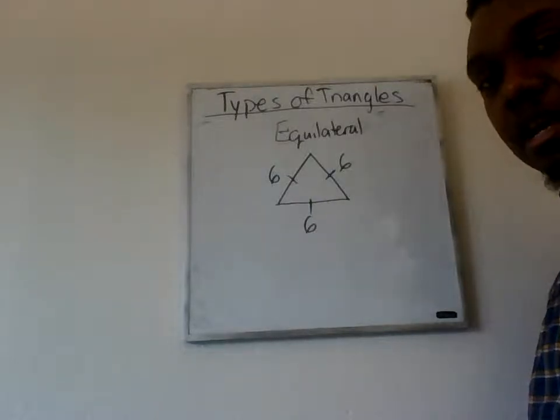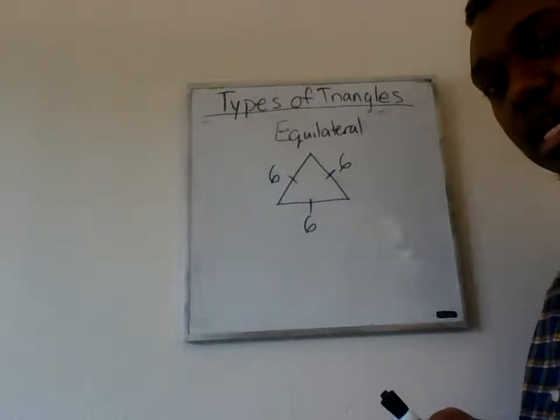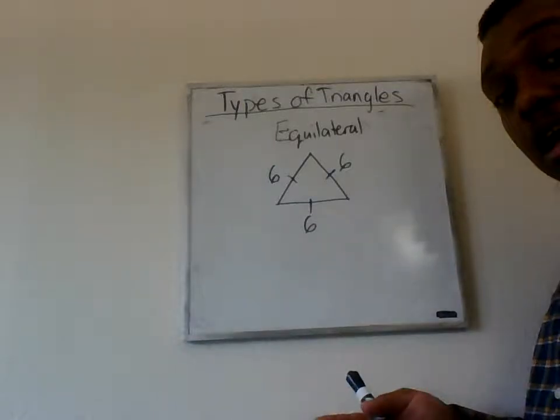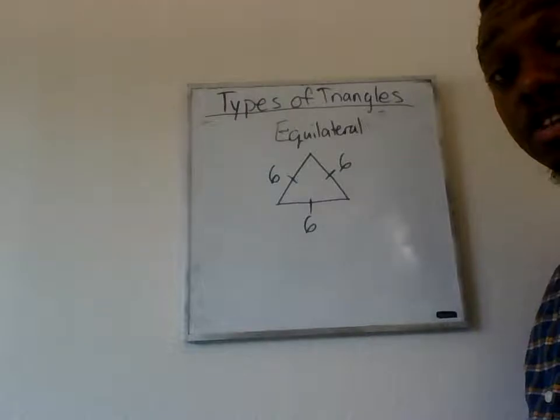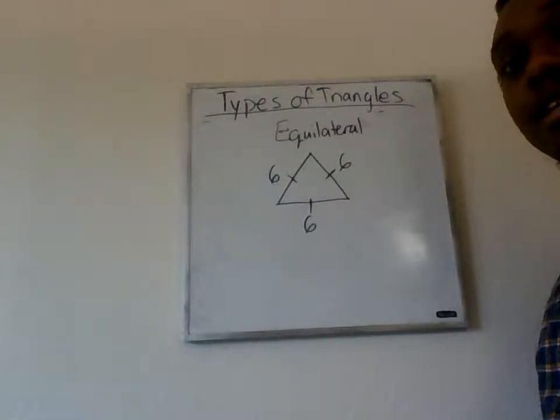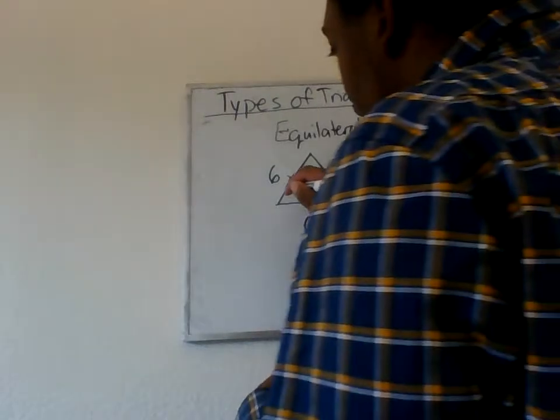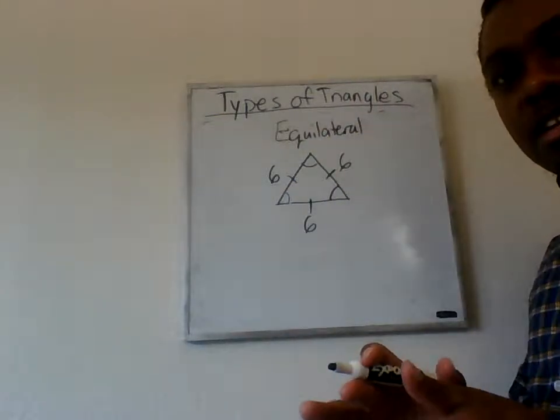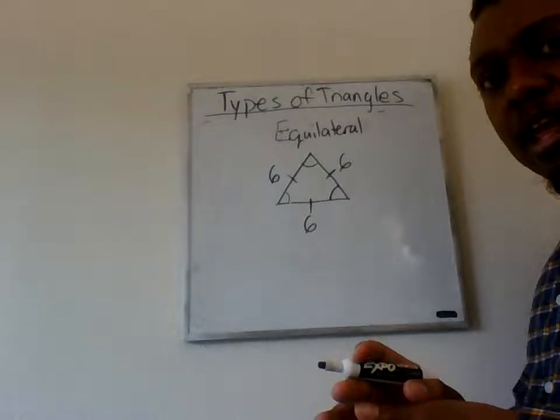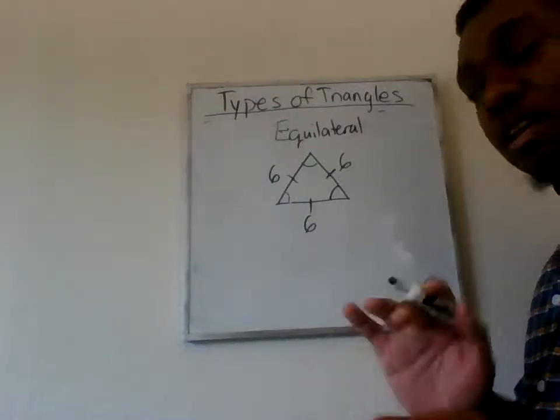So remember we said that there is a relationship between side lengths and their opposite angles. Well, in this case, all three side lengths are the same. So that means all three opposite angles are also going to have to be the same. So all three of these angles are the same. Wait a minute. We had a different name for all three angles being the same. What was it again? That's right. It was equiangular.